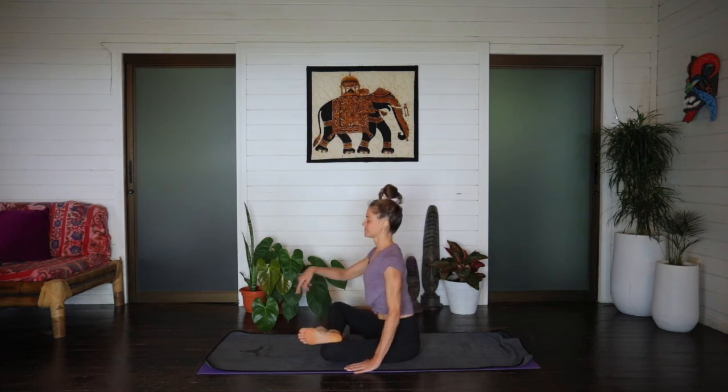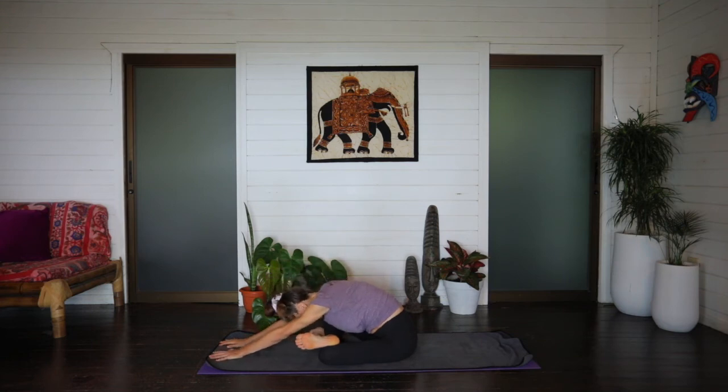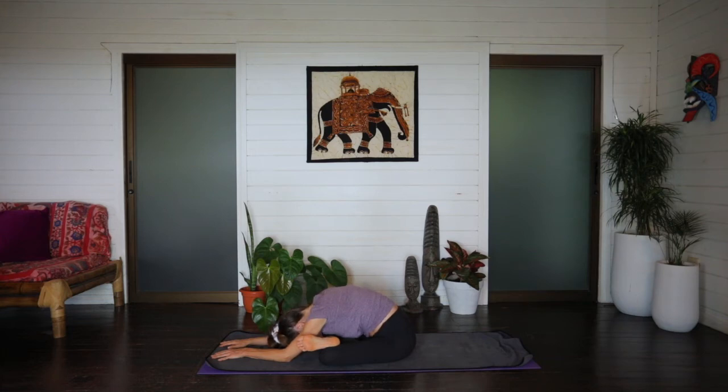Wherever you are, slowly start to walk the hands forward, hinging at the hips. Breathing deep into the hip joint on the inhale, and noticing some of the tension start to release on the exhale. Breathing into whatever you're feeling, and seeing how much you can release and let go.